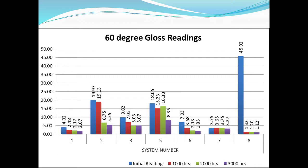Gloss reading is an indication that as your coating starts to break down, you're going to get de-glossing typically. System 8 performed pretty poorly. The rest of them, not so bad — System 2 had a bit of change. System 5 had a fair amount of change, but it mostly started high, so it didn't change as much as you might first think and didn't perform poorly in that regard.